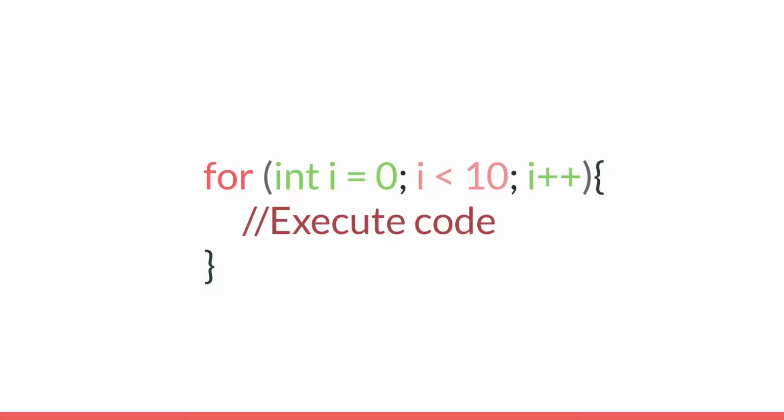But you declare a variable i, and then you have your condition in the middle, which usually dictates the range of your for loop. So you have i is less than 10, and then i++ just increments i by 1, so it will add 1 to i. So this will execute 10 times, because i will be less than 10. And that's how for loops work. You'll get more used to it, I think, after I explain it in more code. So let's look at that in the IDE.